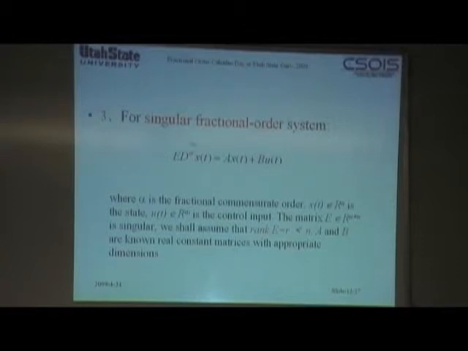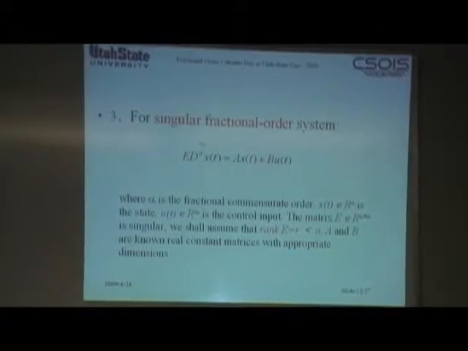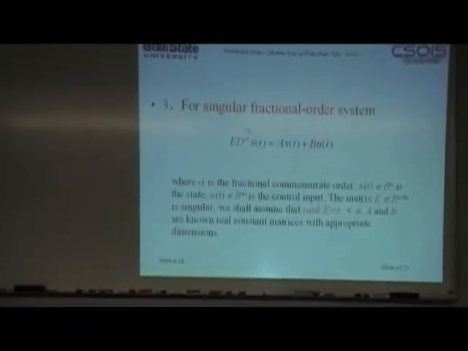Even the E matrix is not invertible, so this system is degenerate. It's singular. It's called a generalized system. For invertible E, it's equivalent, but it's just the traditional one. So we live with those choices. There's a reason to think in this way, and we can talk more later.